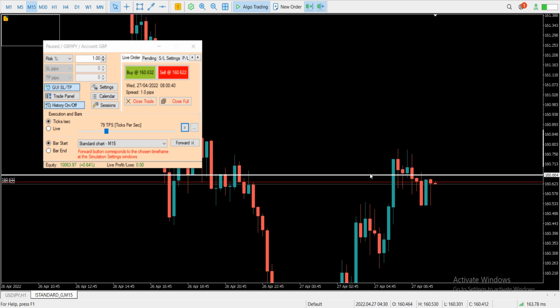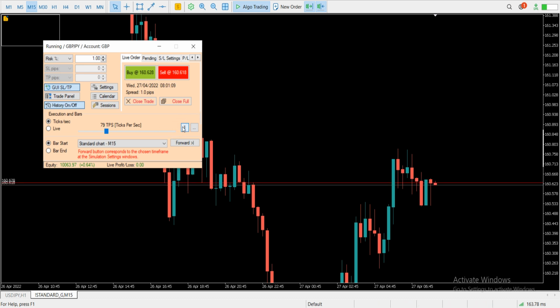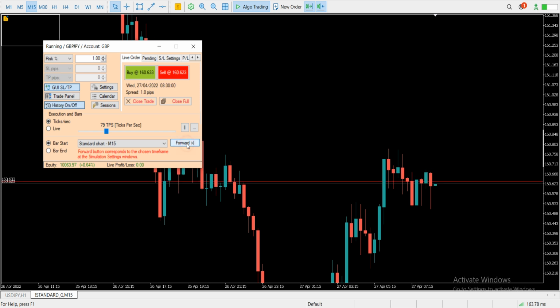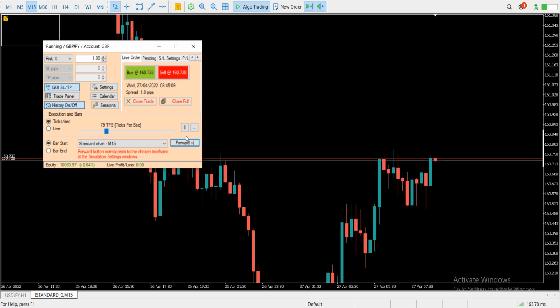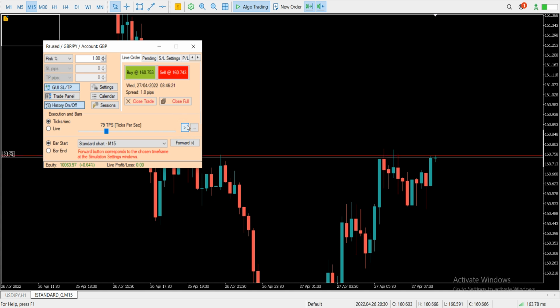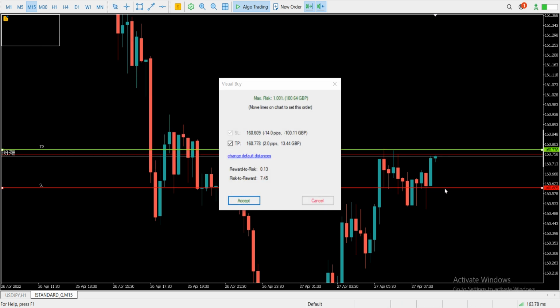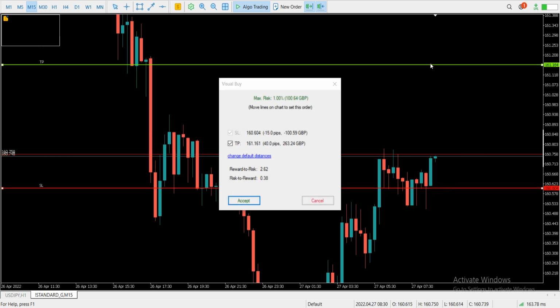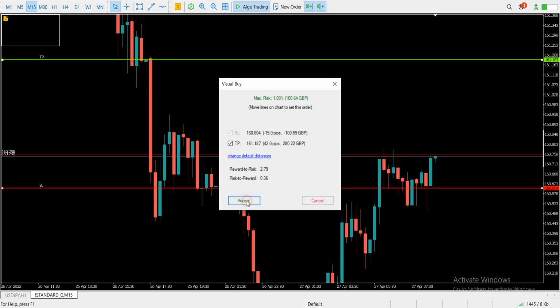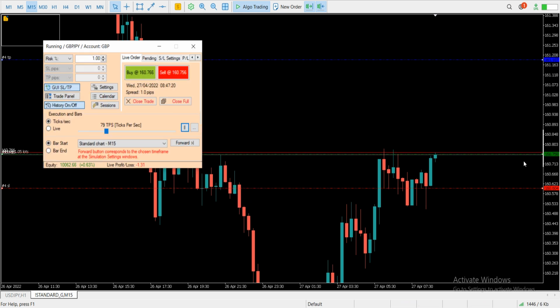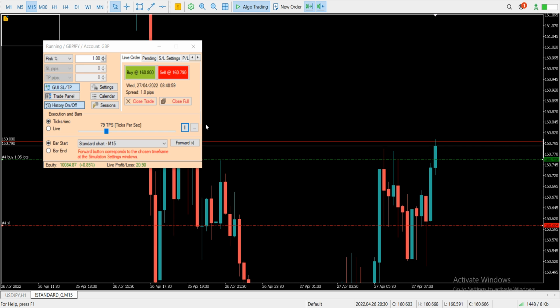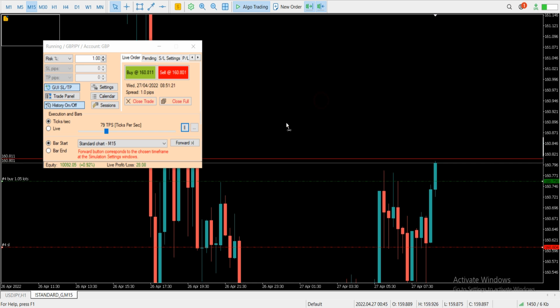So if I see some support, I will execute the buy trade. Right there, if this candle breaks the high of the previous candle, this is the support formation. I think that's gonna be a very good opportunity to take a buy. Stop loss will go right there, take profit right there, except let it run. Let's see whether our idea about this particular trade works or not.